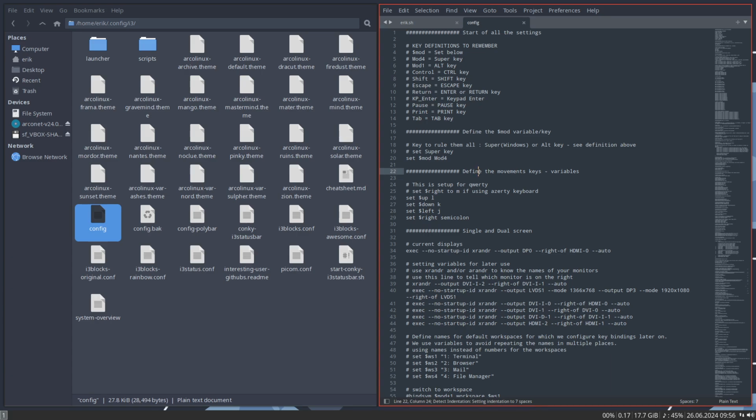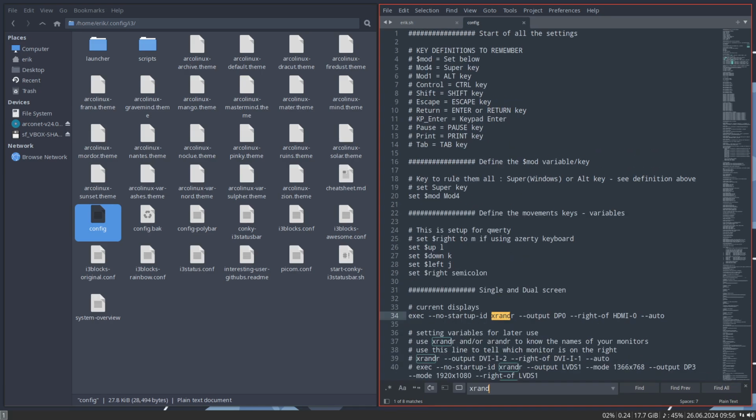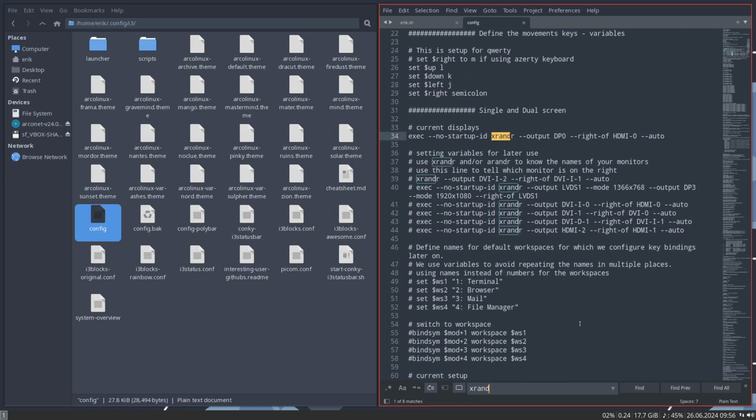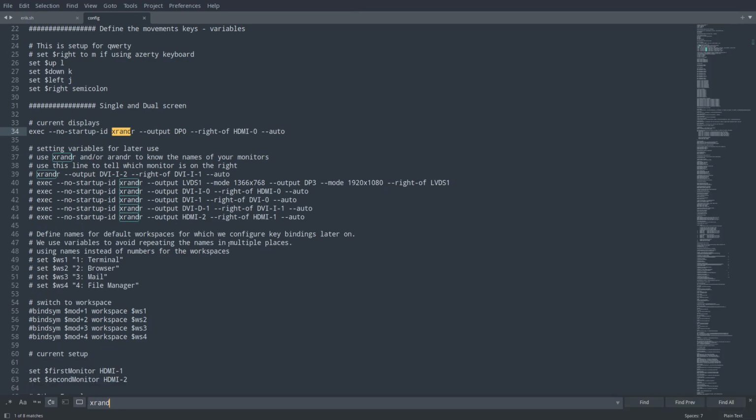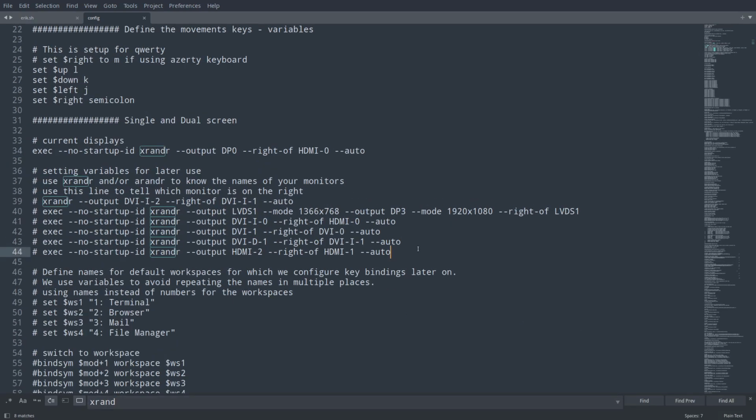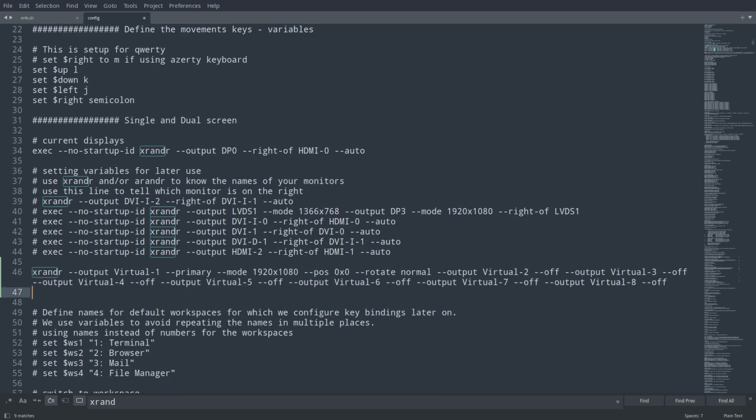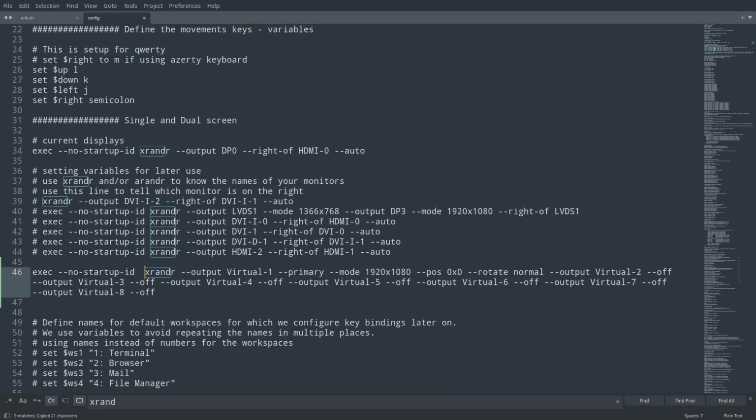Config here. Let's find, Control find, xrender. There are lines here. We are giving you examples. Super F, full screen. We give you examples. That's the code. But this is something that needs to be in front of it. Control C, Control V, space.